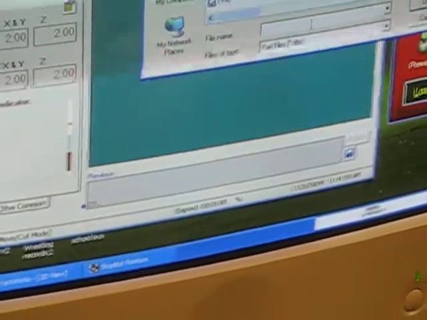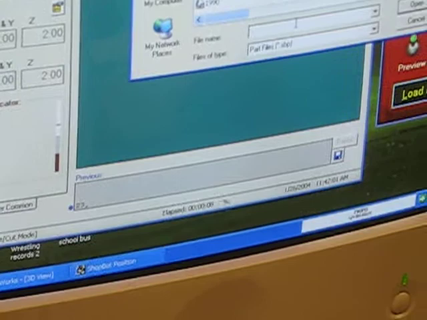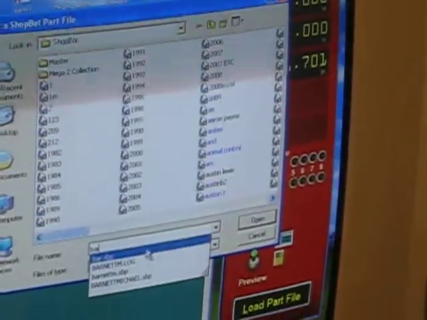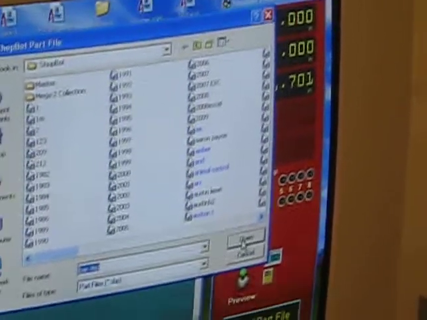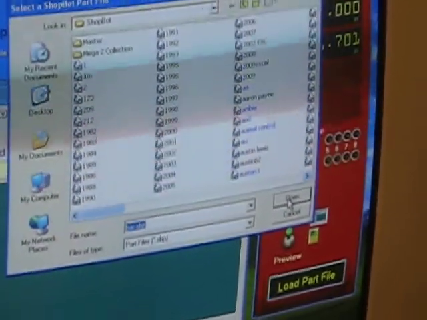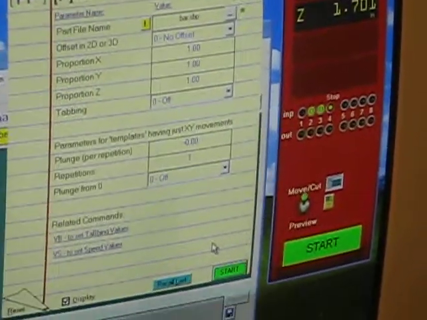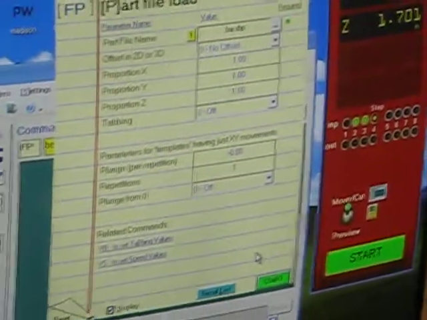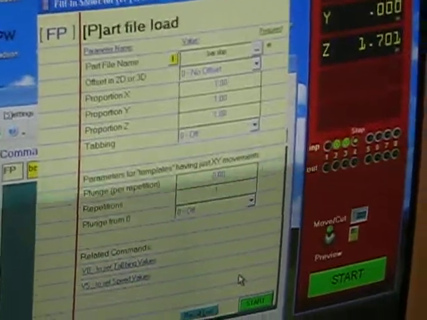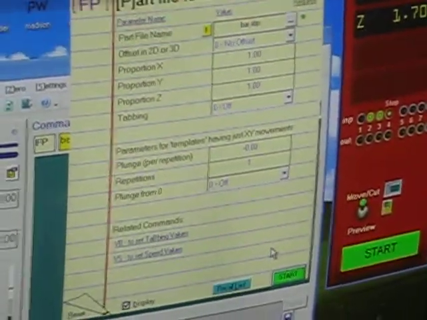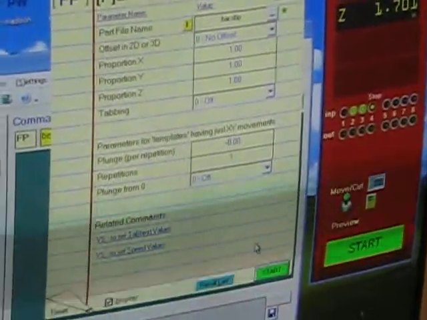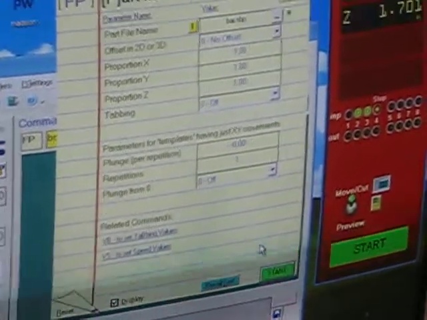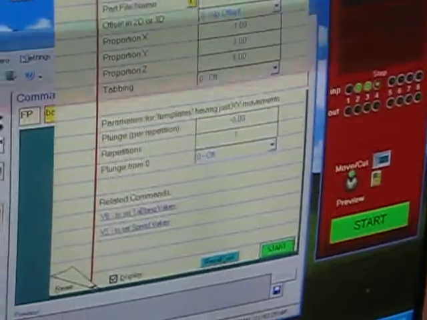Okay, now we're going to go in, and he's actually opening up several screens here. One of the screens he's opening is a ShopBot position screen, and that's what's in the red. He shows you how the part is going to be laid out. First thing he has to do is center everything out, and he's going to show you how the centering works. So first of all, close out that file part load, just exit out there.